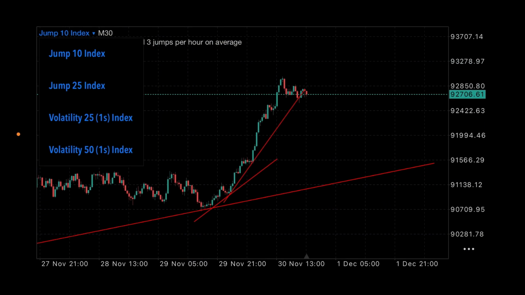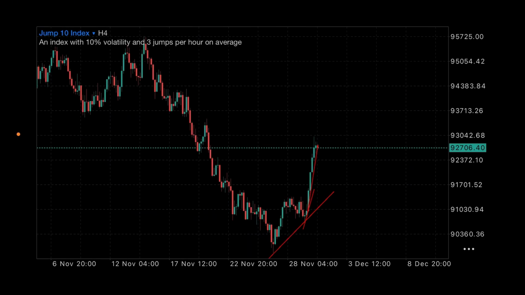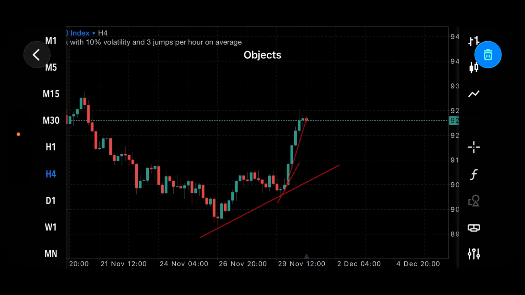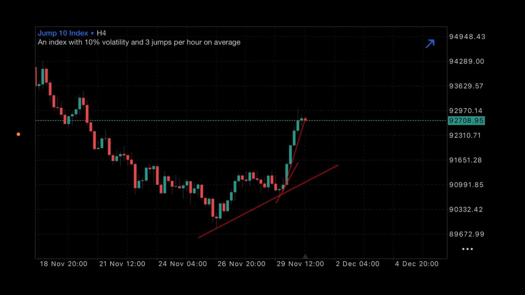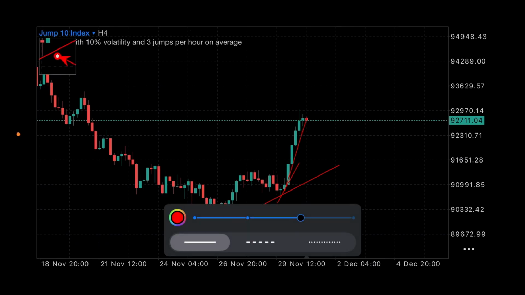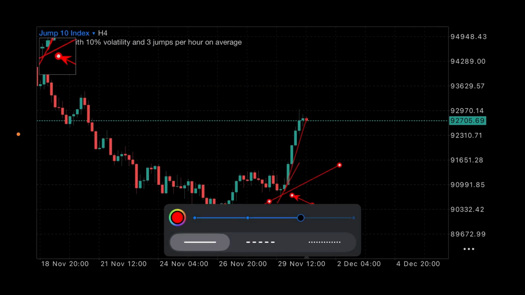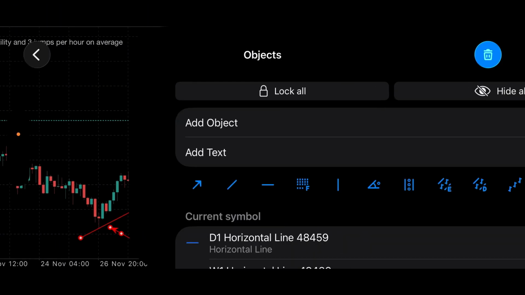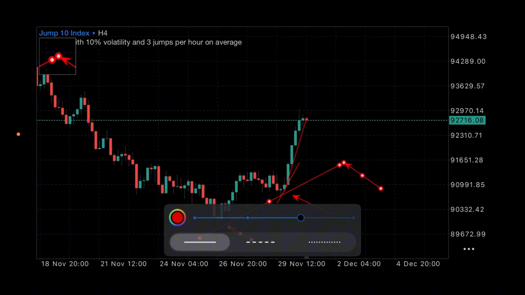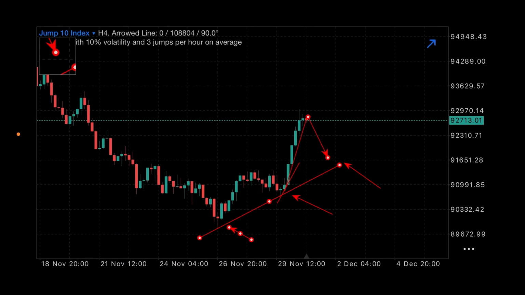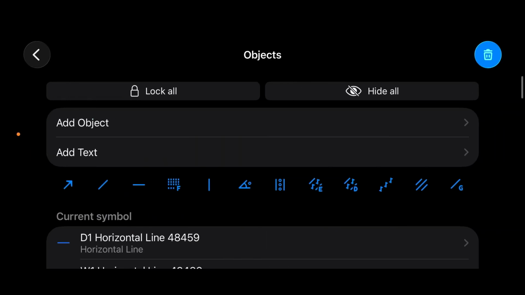So let me look at another pair. Let me look at Jump 10 Index, and you see, this one is still on the buy too. You can see the market is buying. Like I've drawn this trend line now. So what I'm anticipating right now, like I said, you need two lows. We have our first low here, then the second low is here. Then I am now waiting for another low to touch this trend line. What I'm waiting for the market to do is to come down to this trend line. Immediately it comes down to this trend line, I am expecting a buy.